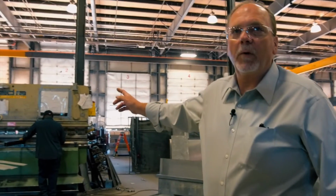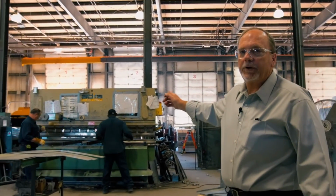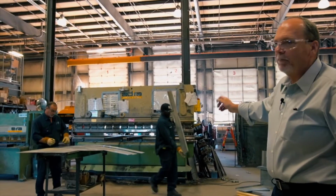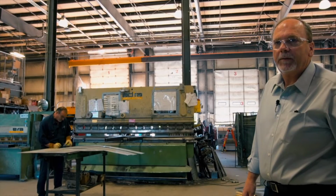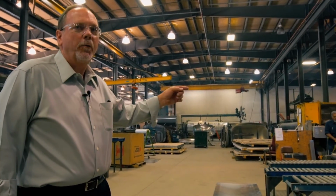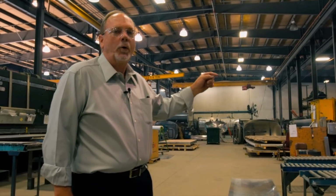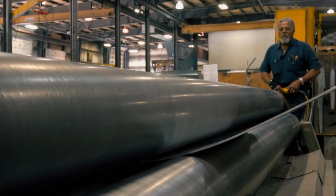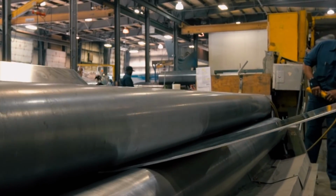This piece of equipment right here is a press brake. They've already sheared the material, steel in this particular instance, to size. They're putting bends in it, forming it per print to install on your tank. This piece of equipment is a 3-point roller. It'll take up to 1/4-inch material and roll it into shape. From that point, it'll go to the fixtures to be assembled into a tank.